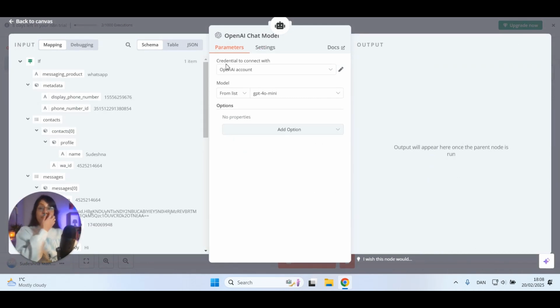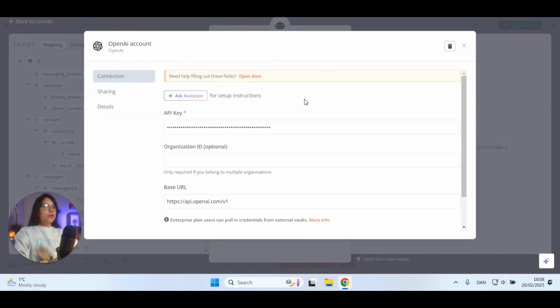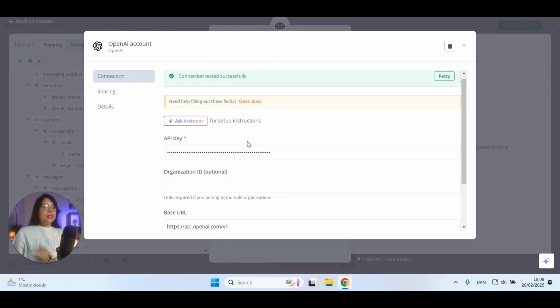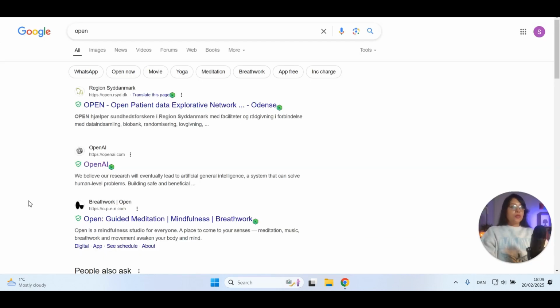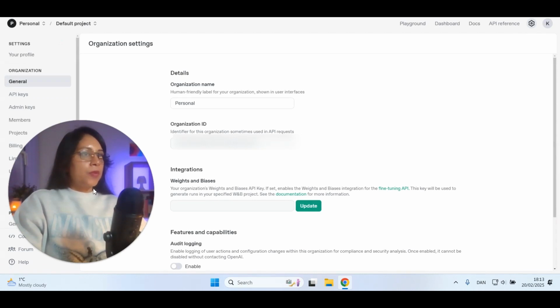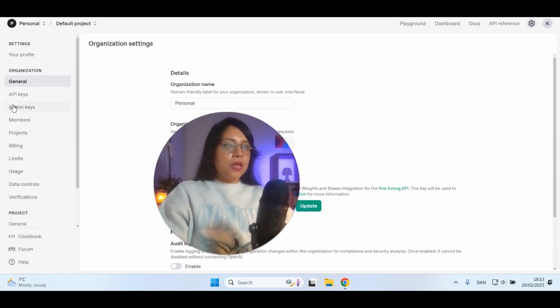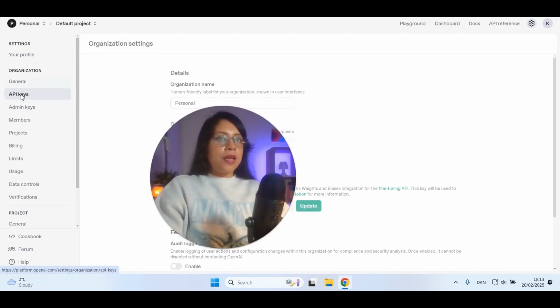So again, we need to provide some credential to connect with OpenAI account. And I will just show you what we need. We need the API key, and that's it. We need the API key. So we will go to OpenAI settings, and then API keys.